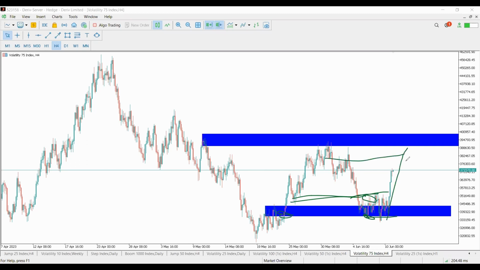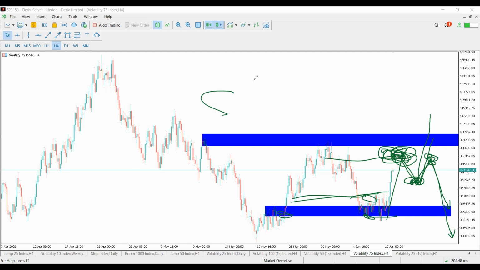So we're coming to test untested levels here. The market, I'm expecting it to give us a retracement before coming either up here, or if there's a structure when it is giving us a retracement, it will test here and then it comes back down. Depending, please listen to this, depending on whatever structure is being created here. If there is no structure, we shall have a pullback down, then we can continue upwards. If there's a structure, most chances are we're going to retest, then we can break downwards.